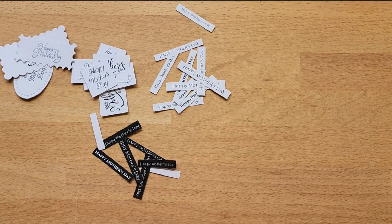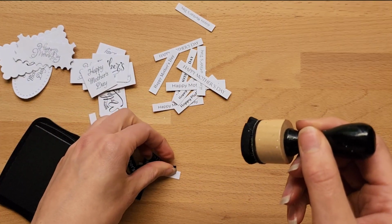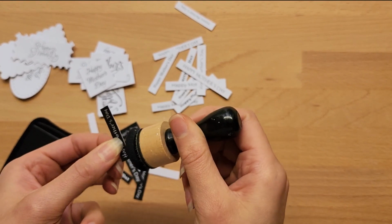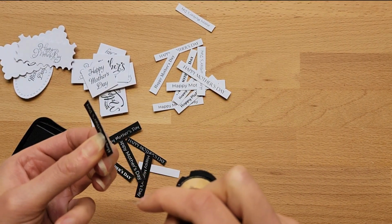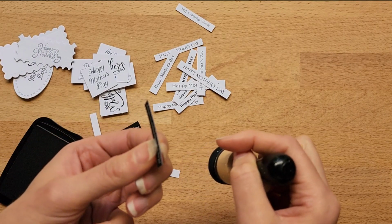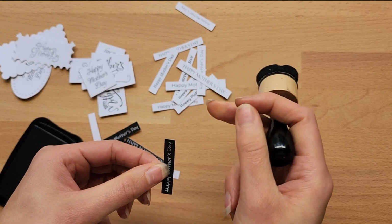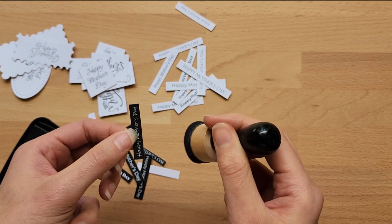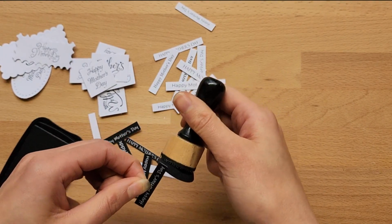You can either stick it onto thicker black cardstock to begin with, and then you don't even have the problem. But I simply just go around the edges with some black ink, and then I find you can't even see that once you put that on the card. There's not that stark, shiny white showing through. It doesn't even have to be much or perfectly ink blended. The other option you have is you can use a Sharpie and go around the edges, and I find that works really well as well.